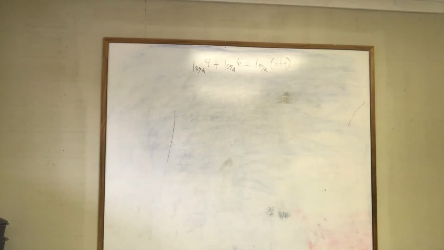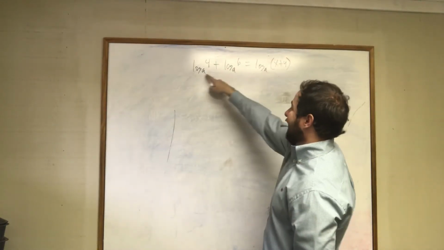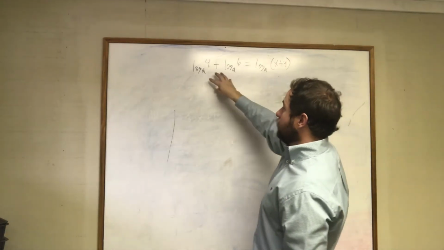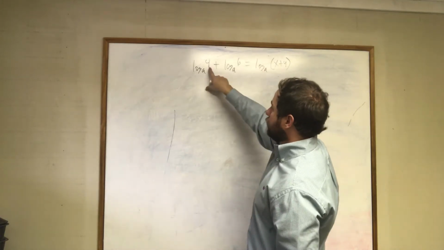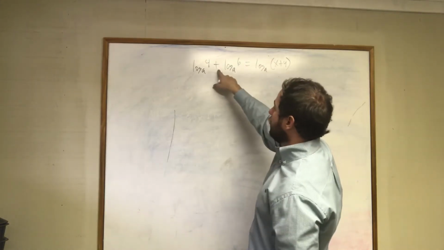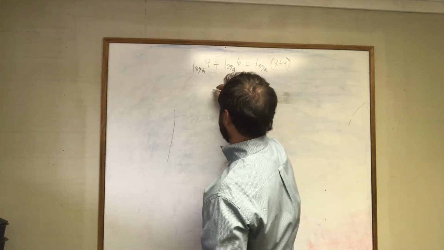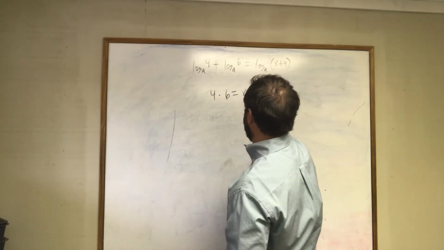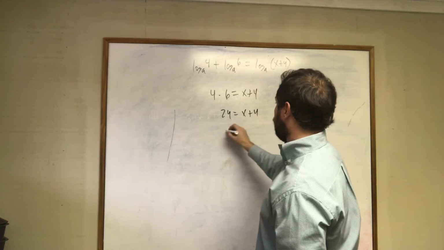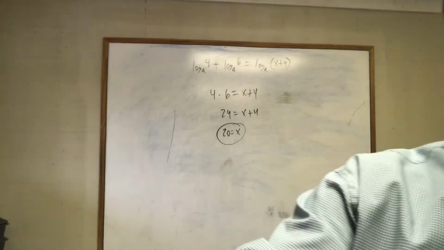Our next problem is logarithms. If you see, we have like logs, log A is the base. That's what I mean by like logs. When the base is the same, then you can end up dropping the bases here in a minute. When you see log A4 plus log A6 equals that, plus means multiplication of the logs up there. So it'll be 4 times 6 equals x plus 4. We drop the logs, multiply here, so you have 24 equals x plus 4. So 20 equals x. That's what you do when you have an addition.